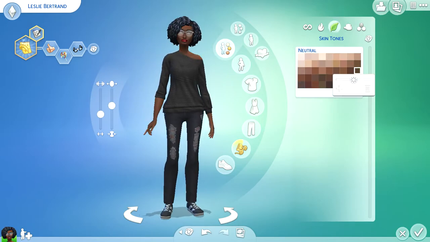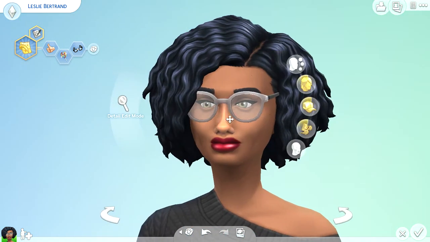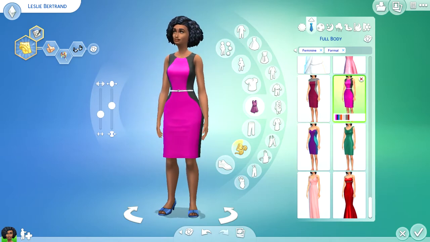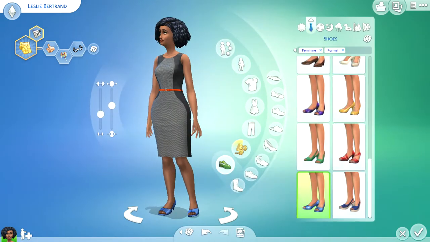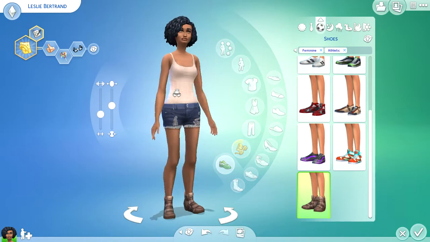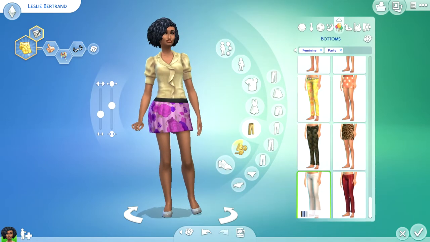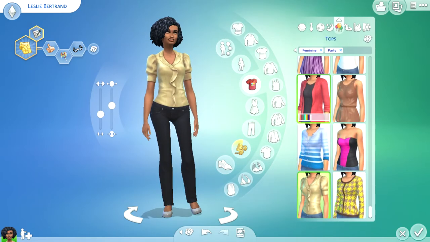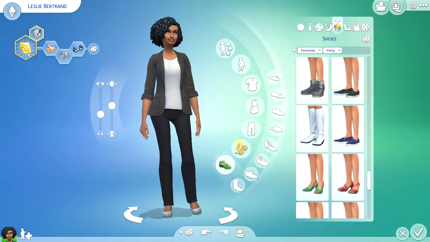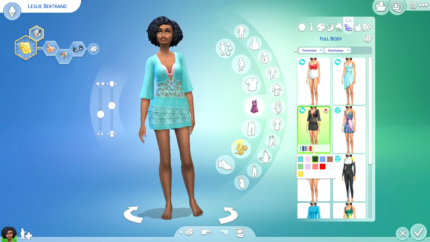Miscellaneous, cool, neutral. Just go boom, boom, boom, boom, boom. So, looks fine. Okay, let's put something like this on. Some nice little dress. Not much. Fine. Looks fixed. Okay, let's just pack one of these on. It's a quick little fix.